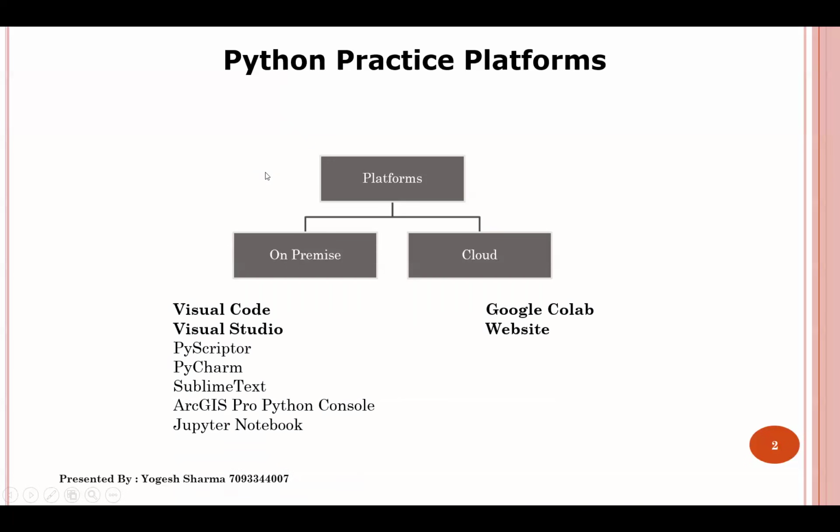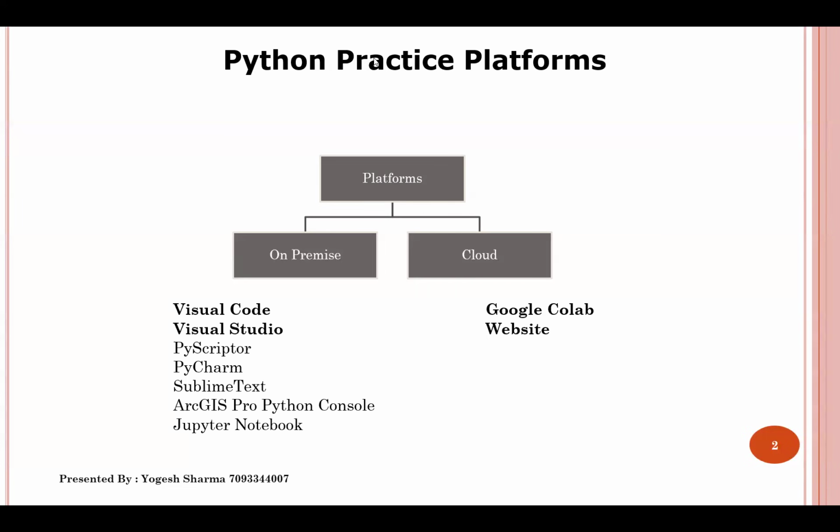When we are talking about on-premise, first we are going to practice Python. If you are from a GIS background, ultimately this course is related to Python and ArcPy.